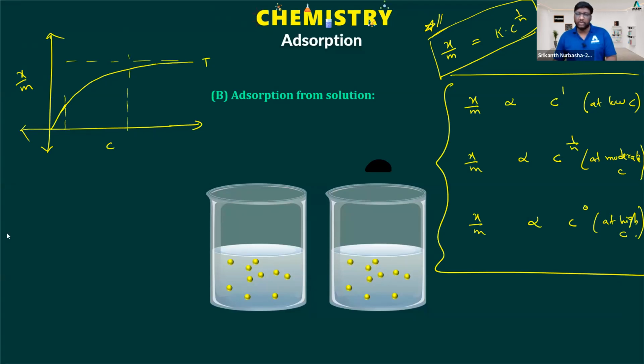Problems of adsorption from solution will lead to different types of problems, because initially we have a particular substance of concentration so and so, of volume so and so. We have added some amount of charcoal. Because of addition of charcoal, what happened? The concentration changes. So what is the amount of solute adsorbed per gram of charcoal? Questions like that can also be framed. We'll study all those questions and problems as well.